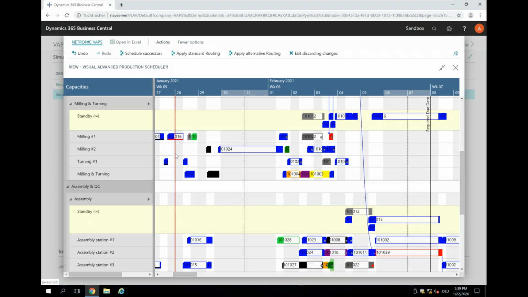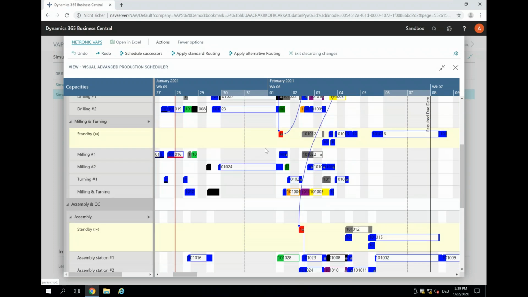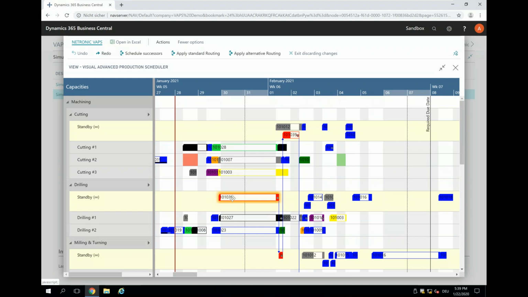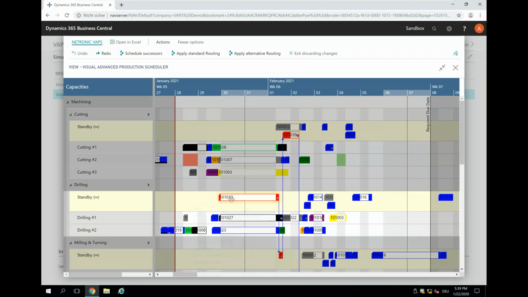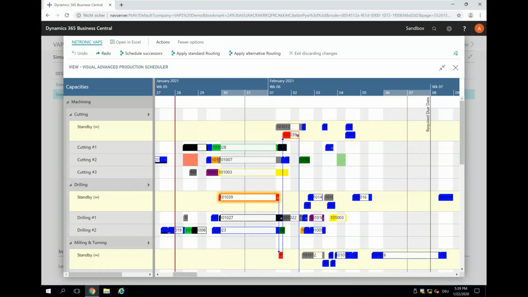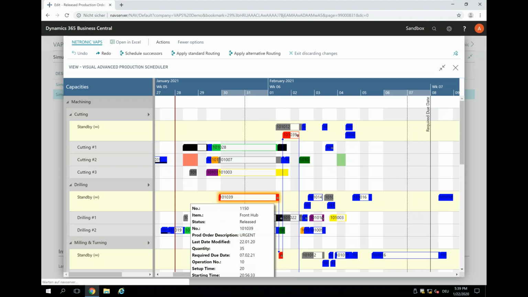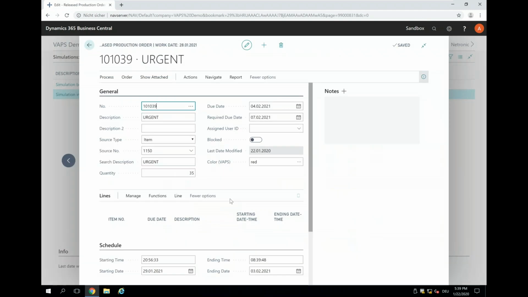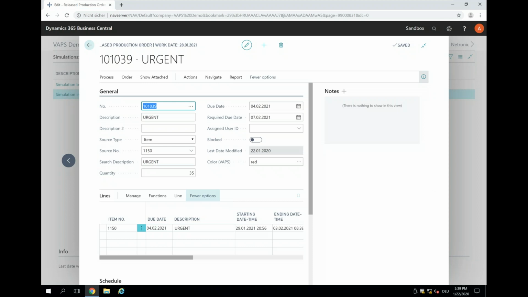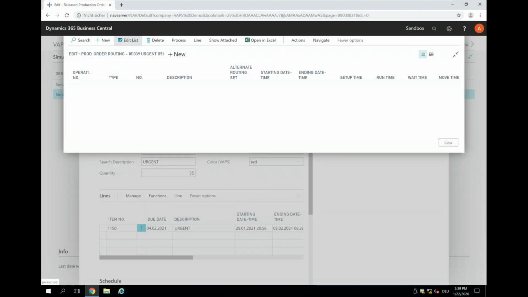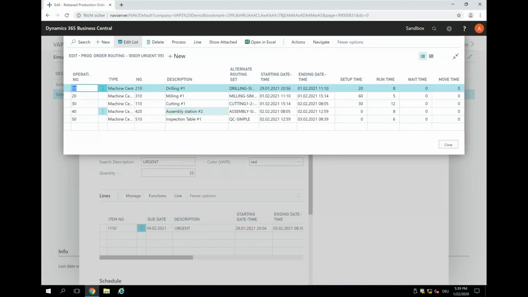And actually, when we look at the production order, I can double click on it, and then the production order opens like in the VPS. When I look now into the routing, you will notice something interesting. So we have the standard routing, but also there is an alternative routing set.